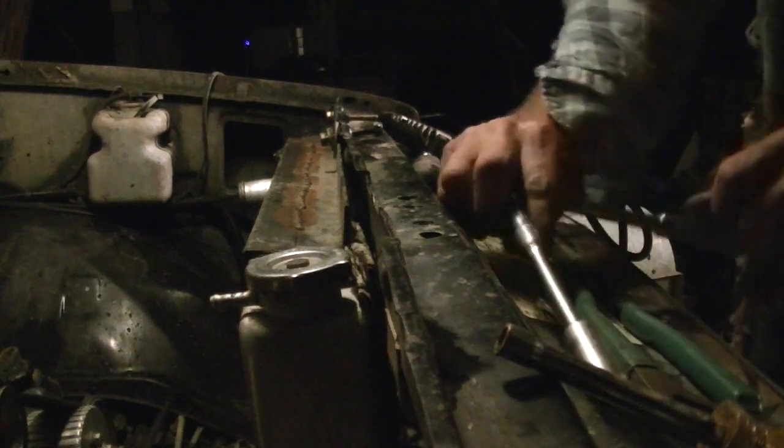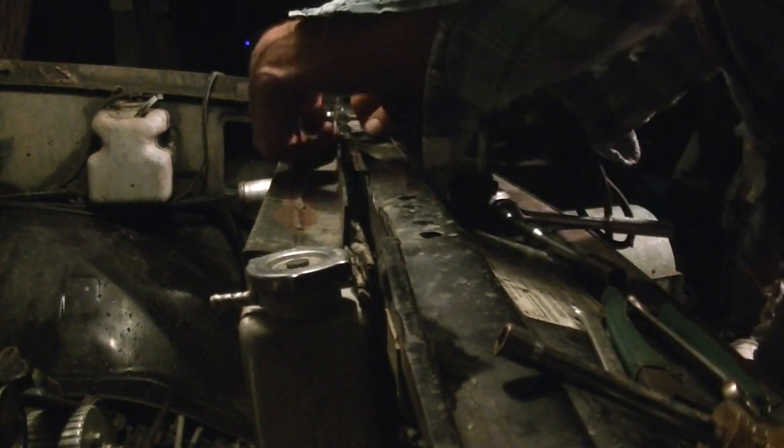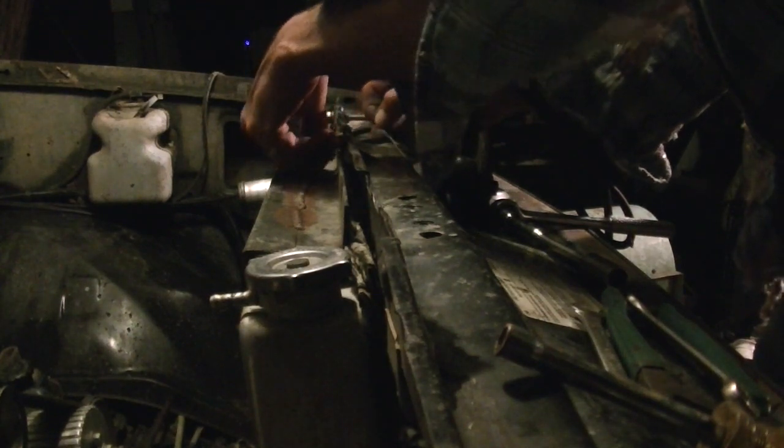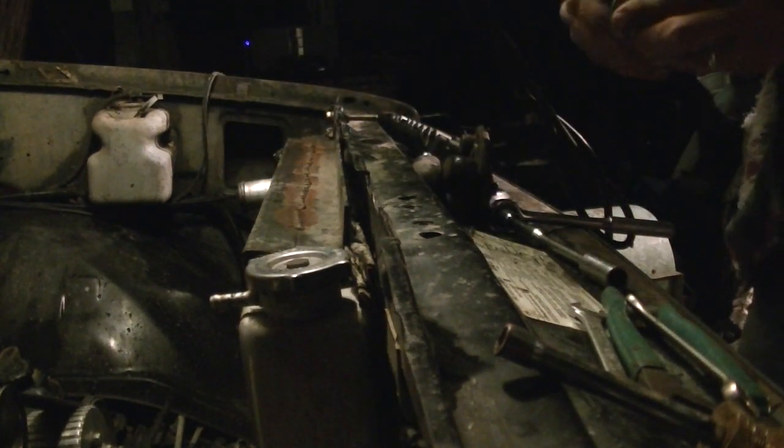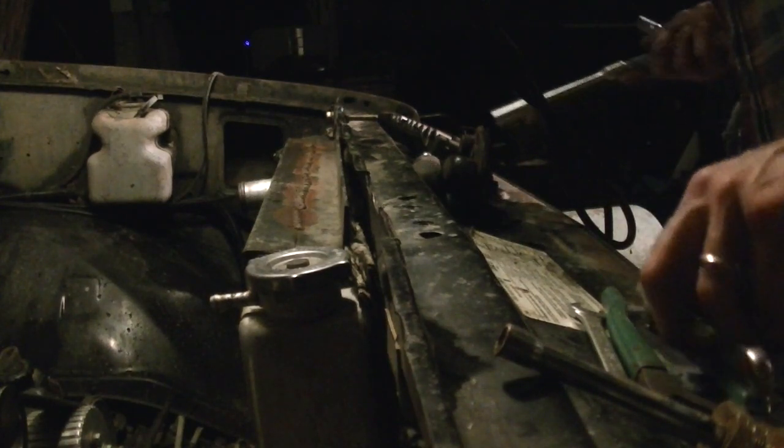Buy the air tools. This radiator would already be out, and I'd be on to other things, like taking that carburetor off, taking other things off. I guess some of y'all get really, really bored. I know I do.